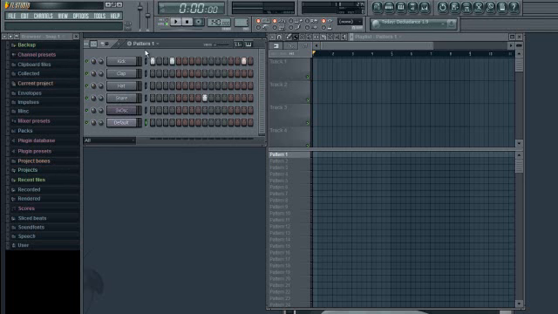I showed you the basics, but you're not going to learn all this stuff in one day. There's still stuff I'm learning, and I've been using this program for a while. I've made a lot of songs, and I'm still learning how to use this program. There's still some stuff I don't know. So that's my recommendation for you. If you're getting frustrated, don't worry about it. The songs are going to take a while. You're not going to release a good song in a day. If you listen to any of my songs that I released in a day, they're all horrible. None of them are any good.